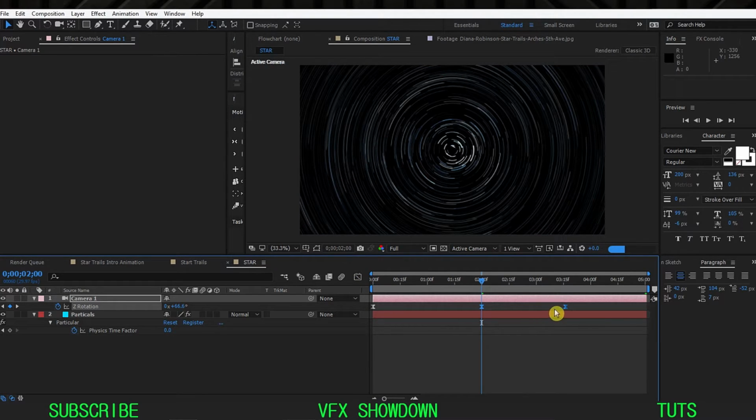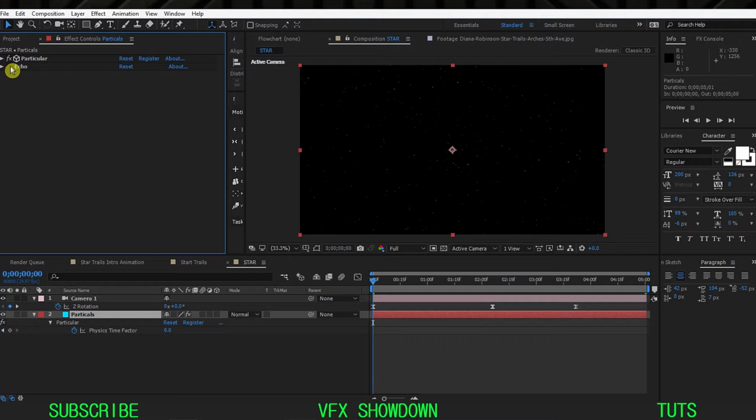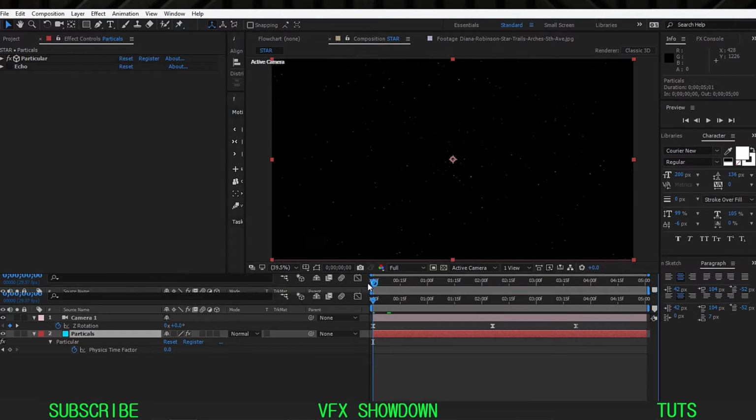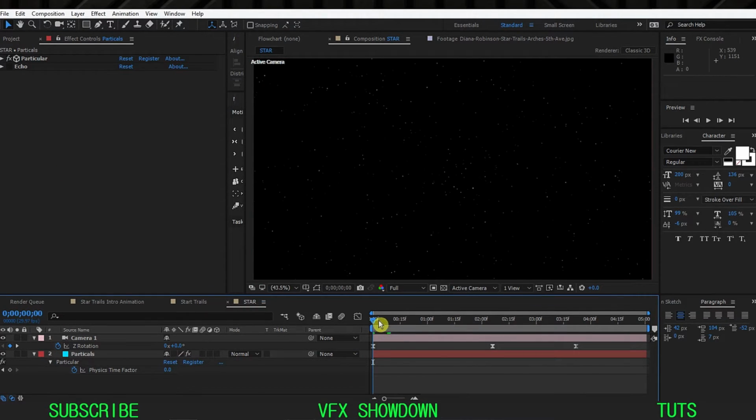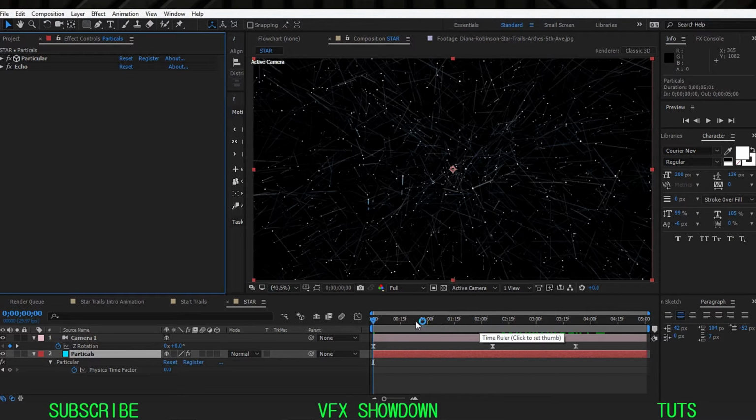Let me move this guy, and let's quickly disable the echo because it takes a lot of time to render. I want to see the preview. So this will move like that and then slowly stop. Okay, looks good. Let's enable it, and with that motion blur, oh my god, this is crap.